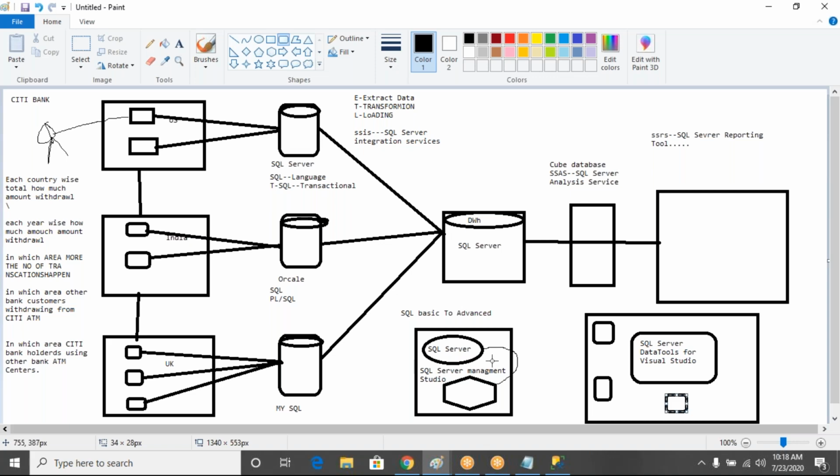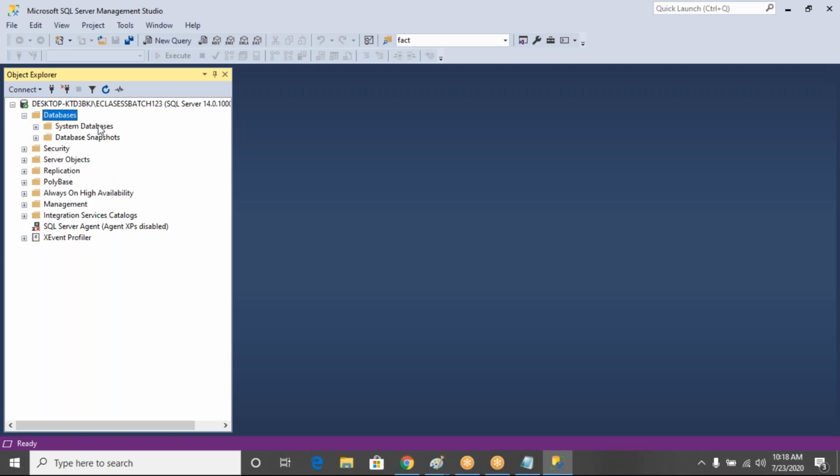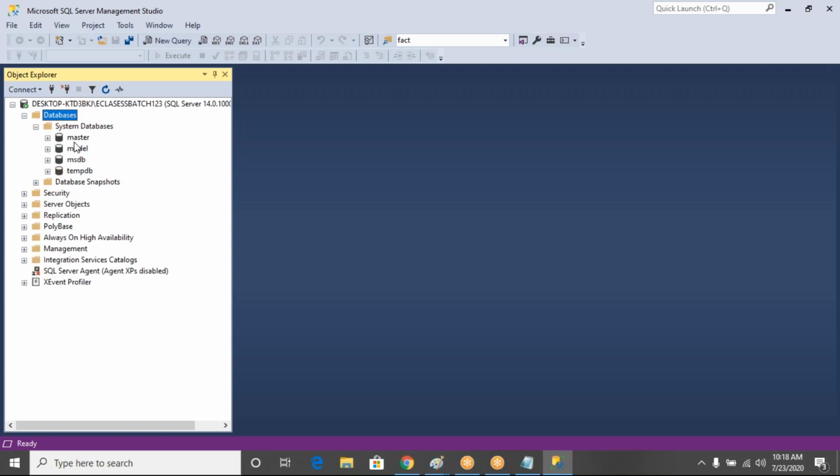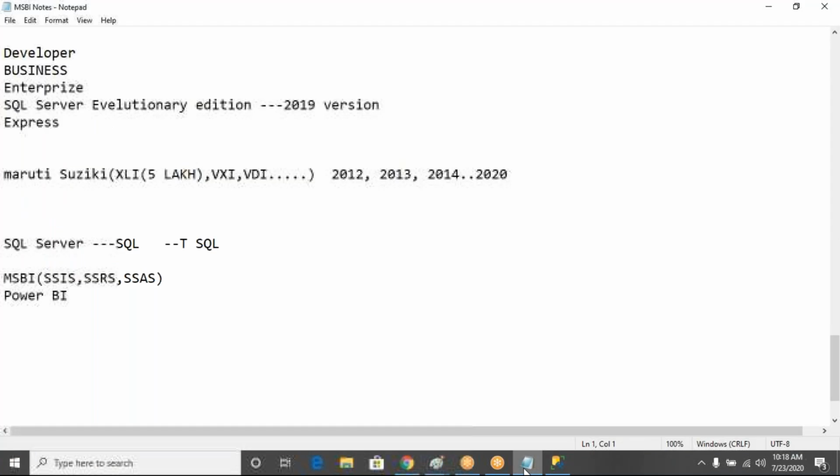So first we need to create a database. Do we already have any existing database? Under the databases, you can see there are some system databases. System databases means there are 4 databases available for the system.